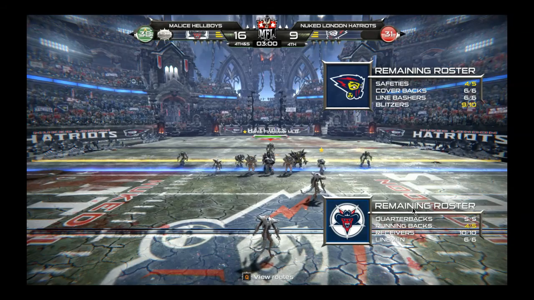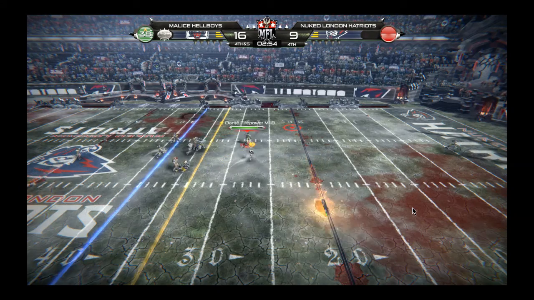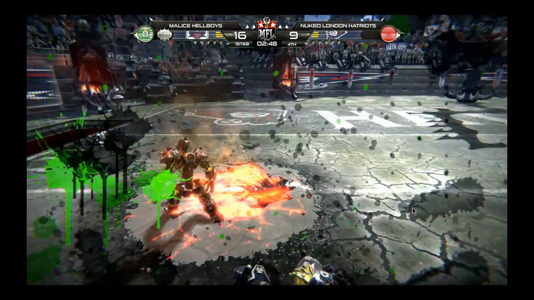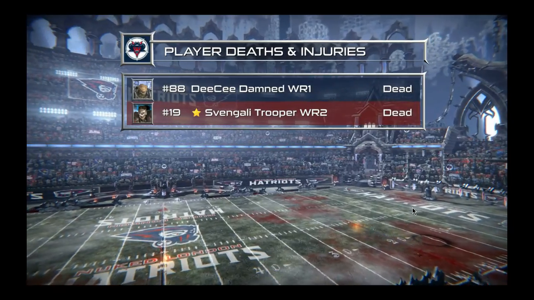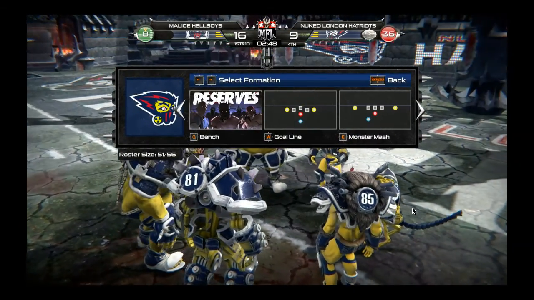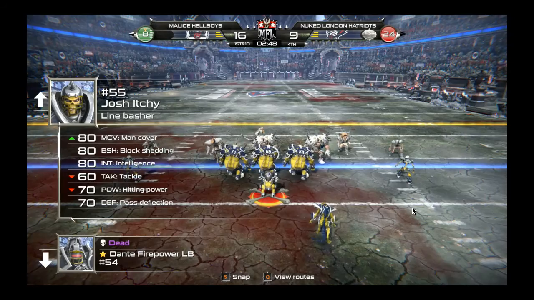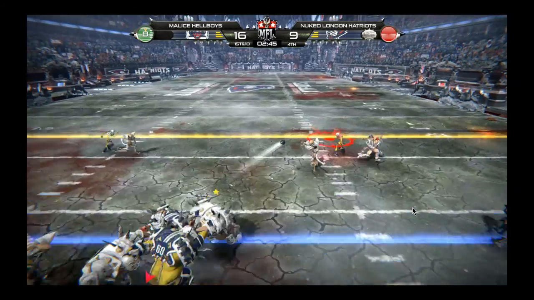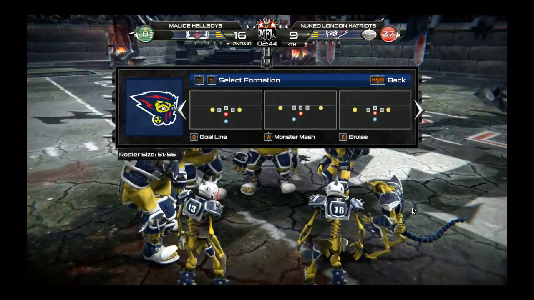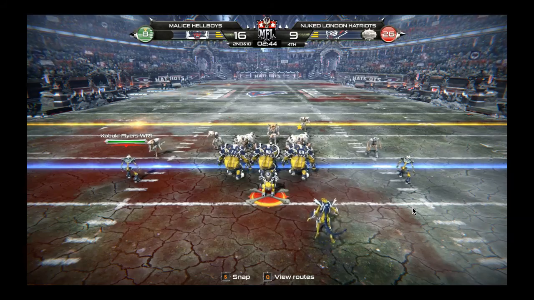Try to block the punt. I think, yeah. There we go. Just let it play out. Looks like we have somebody else. Cowboys lost somebody else. He lost one more. Okay. Try that dead coast again. Try the deep post this time. Yeah. Try the double cross. That seems to be our best play.